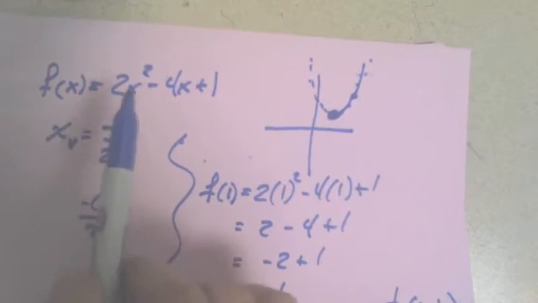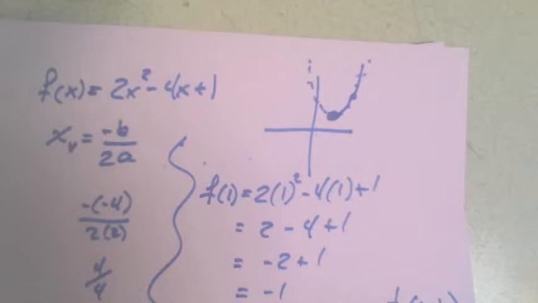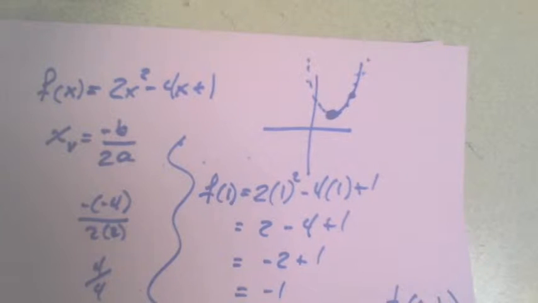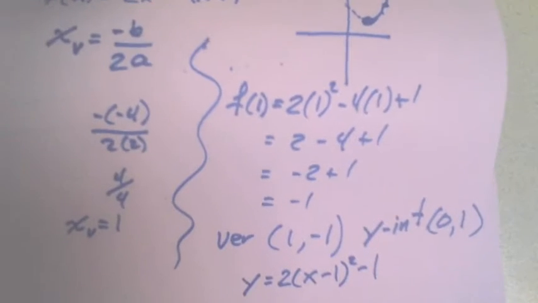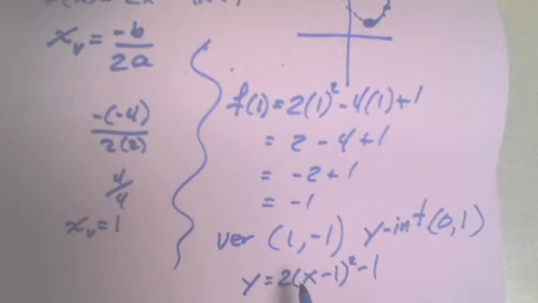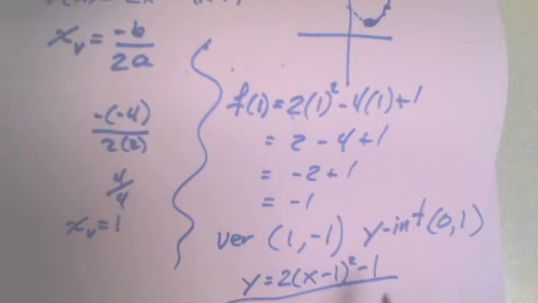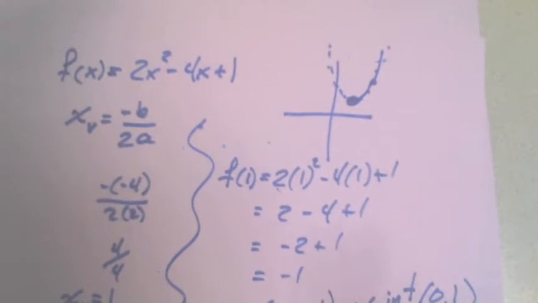So, graphing a parabola. If you wanted to put it in vertex form, you certainly could. If this is our vertex, your vertex form would have been y equals, or f of x equals, 2 times the quantity x minus 1 squared minus 1. So if we put it in vertex form, the 2 is always the a value, and the h and k are 1 and negative 1. So if you wanted to use the vertex form, it would have worked just as well.